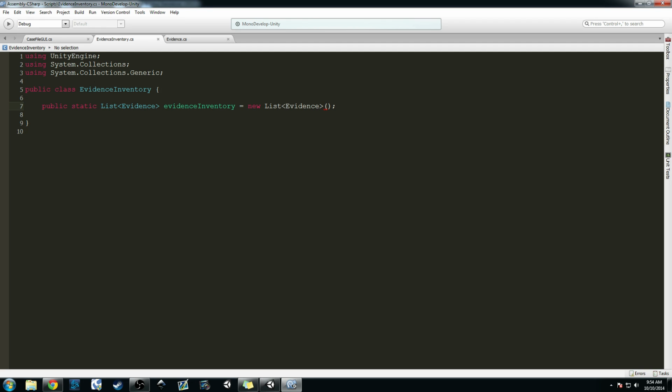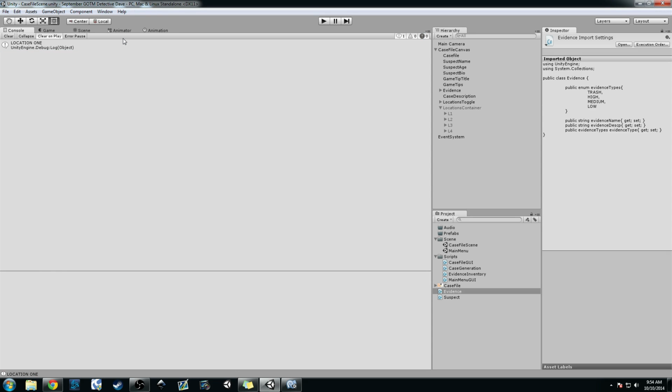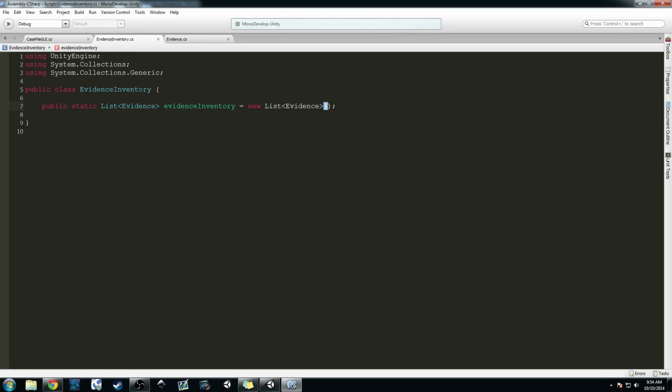And I believe it needs, that might be wrong. Let me double check. Yep, okay. So you need to go ahead and add these parentheses there. I believe if you want a list of a certain size, you can actually add a limit to the size of the list. You can also do this with an array. But the reason I don't like doing it with an array is because a list is resizable, and to resize an array while in game is a little bit more costly. Now these are tiny arrays; they aren't going to be anything big, but I think it's a little smarter to use a list.